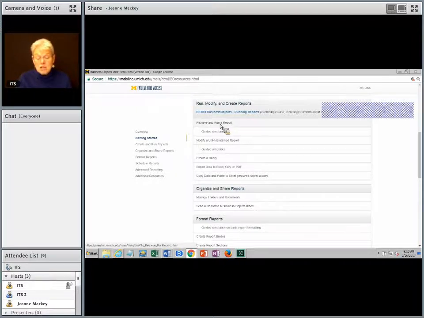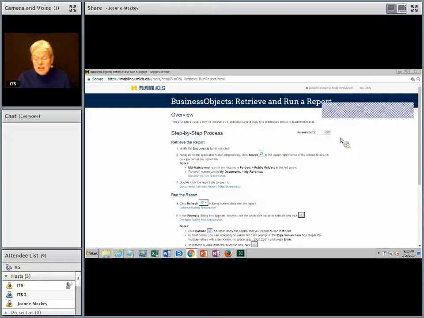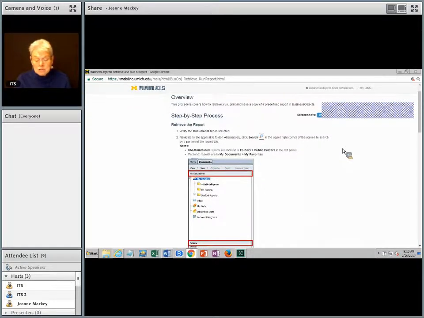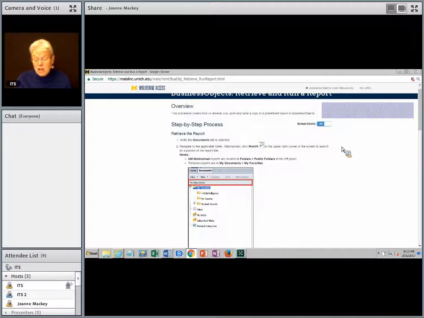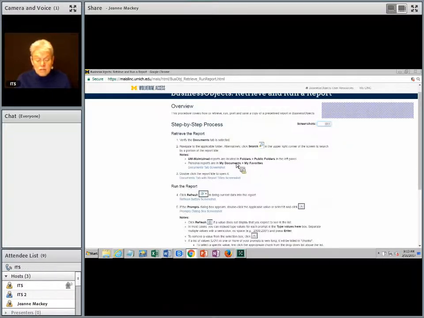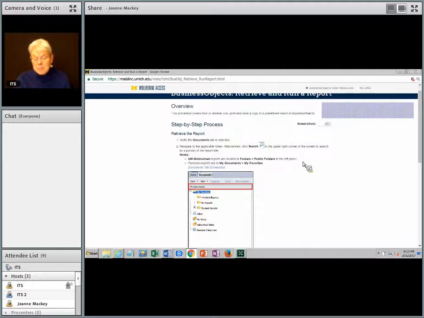So if I go in here, retrieve and run a report, you'll see that you have an option here, screenshots on or off. So if you want to turn them all on, you can do that. Or if you just want to see one at a time. You know, these used to be PDFs, and we don't do PDFs anymore because PDFs aren't very accessible.